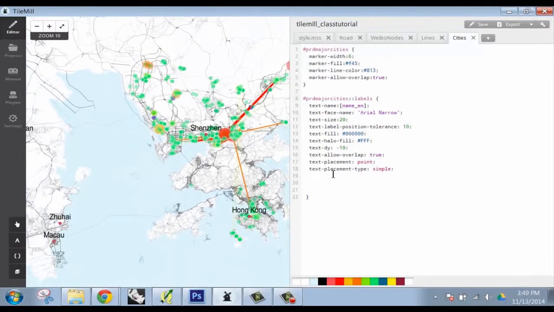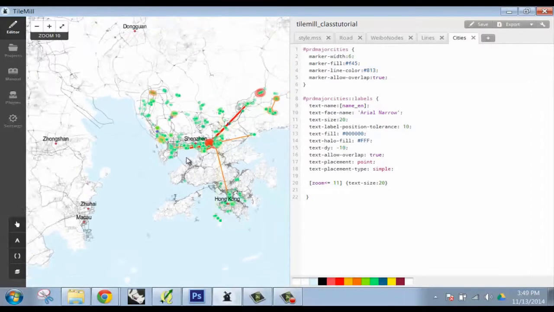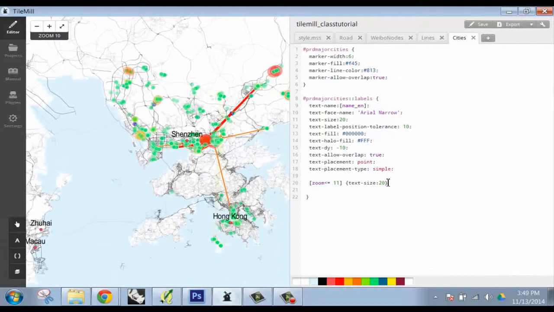This might not work well legibly, but let's say, for example, that at zoom less than or equals to 11, we want our text size to be 20. Actually, let's make it bigger than that because it's already at 20.